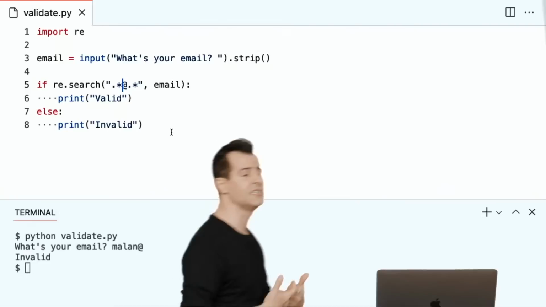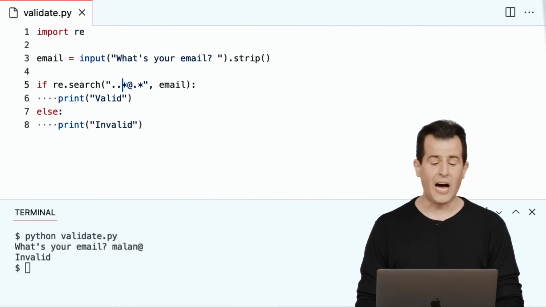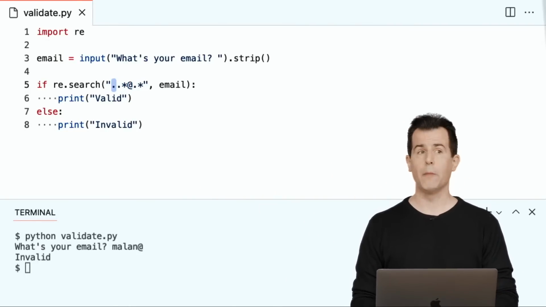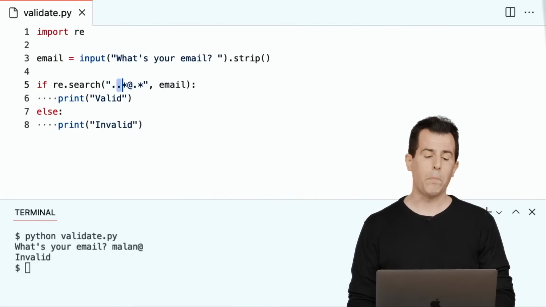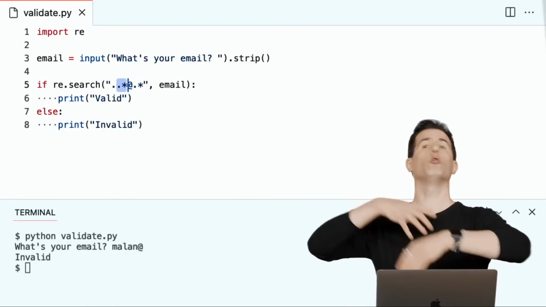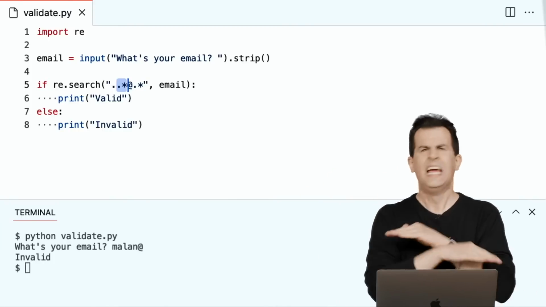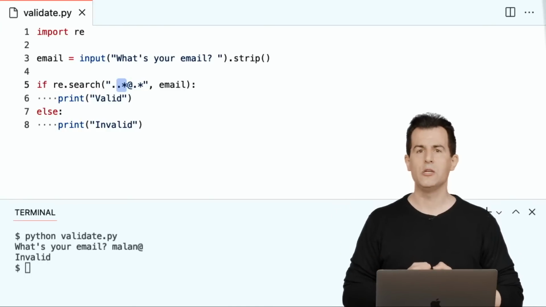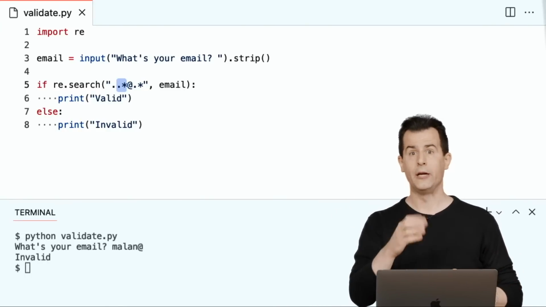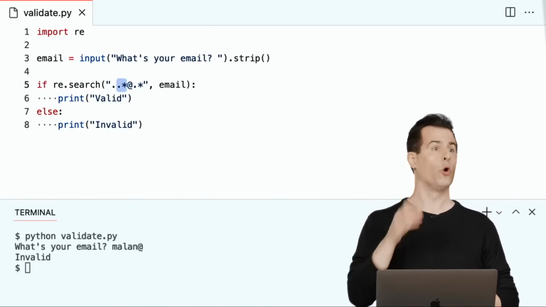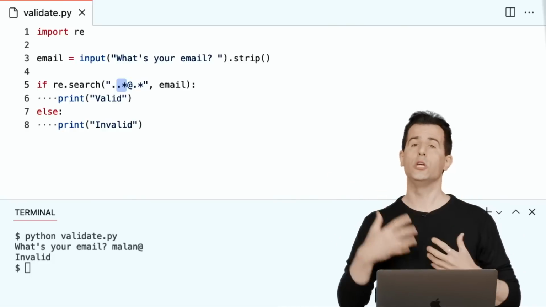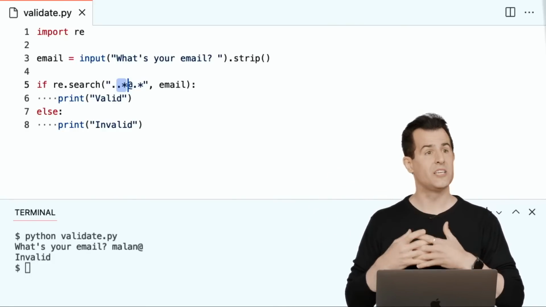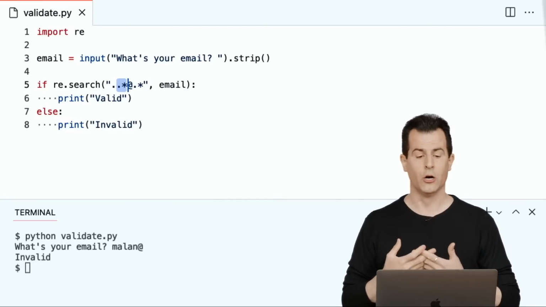So equivalent to dot plus would have been dot dot star, because the first dot means any character, and the second pair of characters, dot star, means 0 or more other characters. And to be clear, it does not have to be the same character. Just by doing dot or dot star does not mean your whole username needs to be A or AA or AAA or AAAA. It can vary with each symbol. It just means 0 or more of any character back to back.